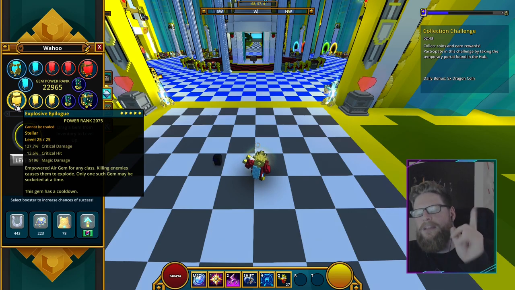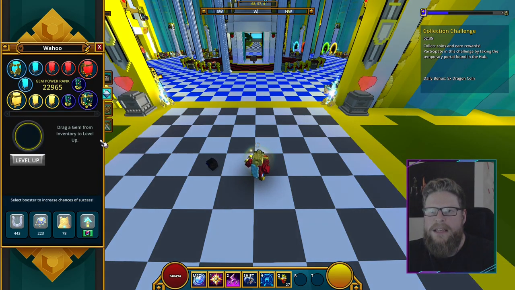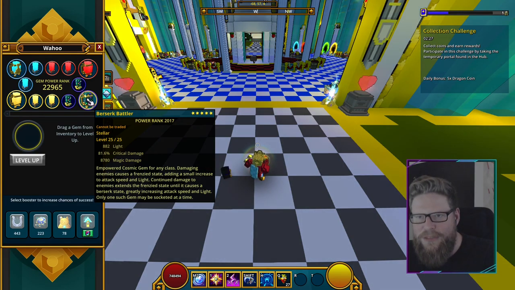But the explosive is amazing as well, because of course it does explode enemies. And that, of course, can change some chain reactions that you want to get as well. Then we have all light. We want the Berserking Battler. Berserking Battler is mandatory in this one as well, because we are relying on attack speed.